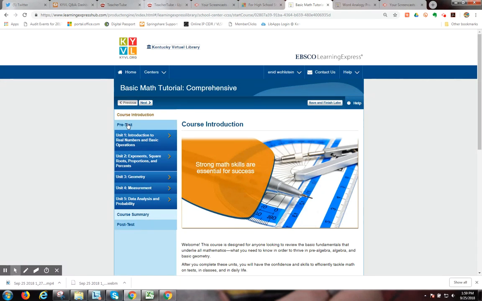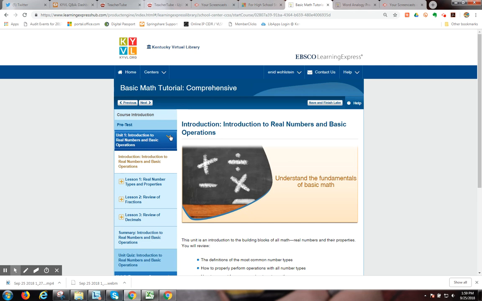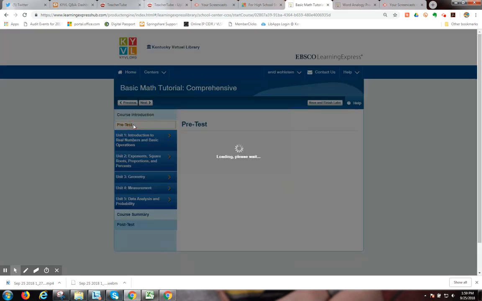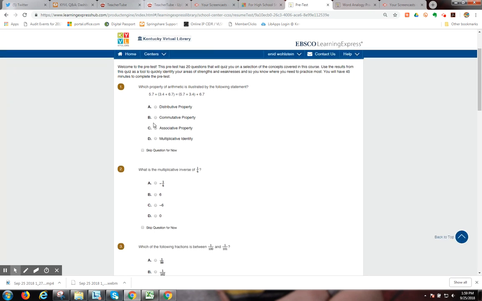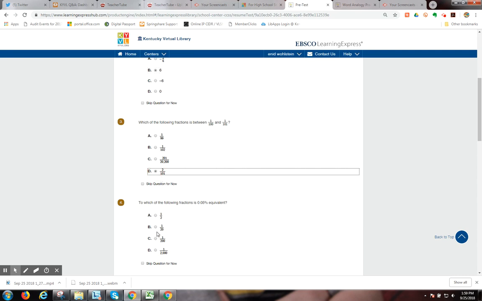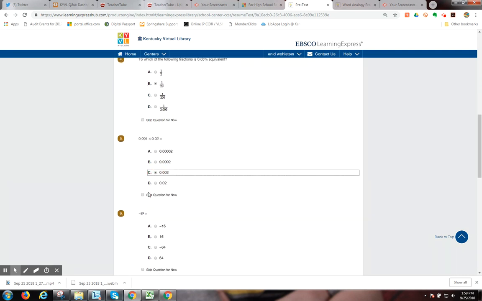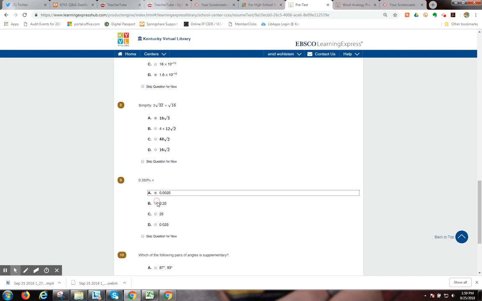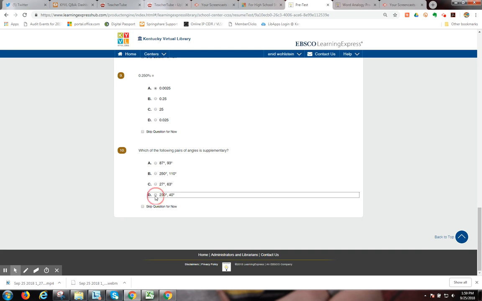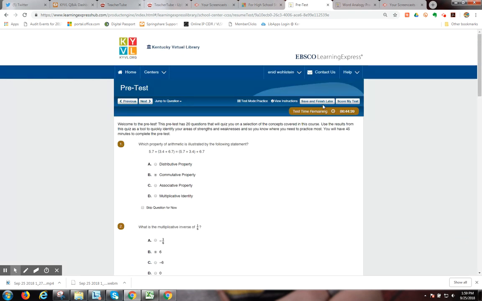Most have a pre-test and a post-test, and then they have different sections. Now, if I look at the pre-test, I have a timer running, and I'm just going to randomly answer some questions. And I can score my test.